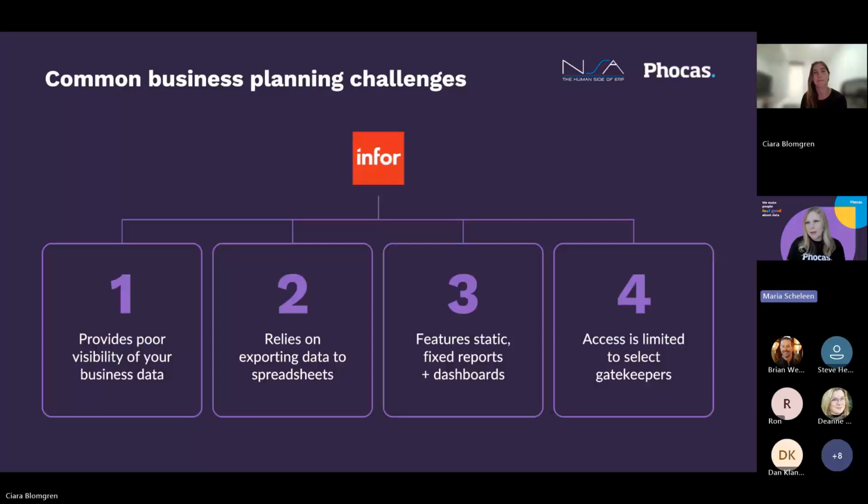You've got poor visibility, some disconnected data, you've got some time-consuming spreadsheets full of manual errors, even though we try to be perfect. You've got static reports that are outdated as soon as you open them, and then limited access to data. So oftentimes some gold is locked behind IT or a reporting specialist or expensive consultants, or even, as we've heard from some customers, custom reporting services or tools that cost like $5,000, could take a month or two to actually receive, and might not even be accurate. So not ideal. All of this slows down your ability to plan at a time when we need to plan more than ever.